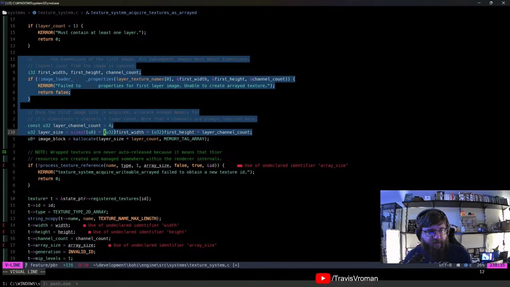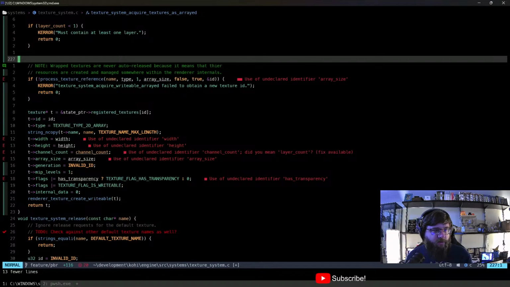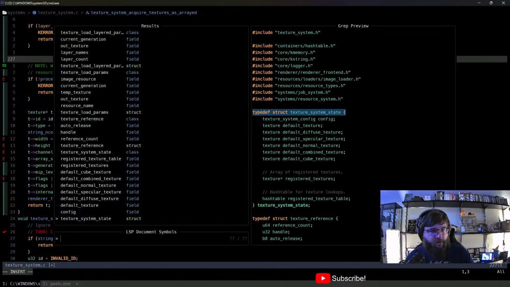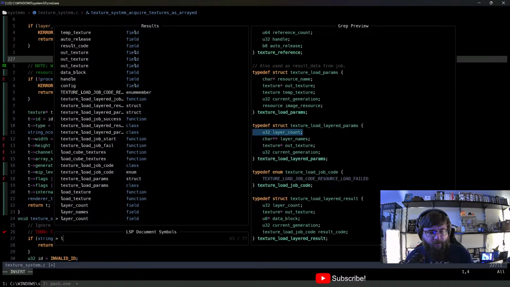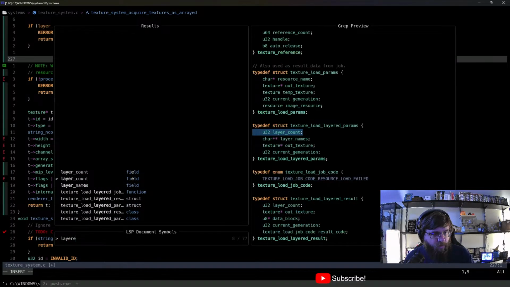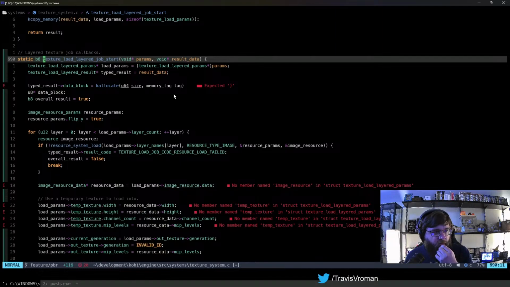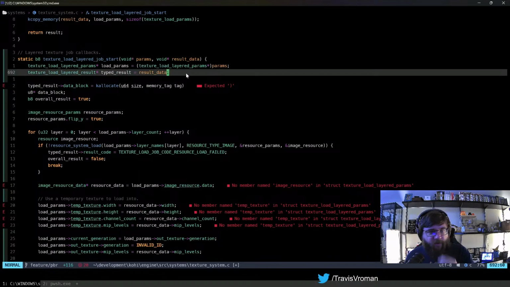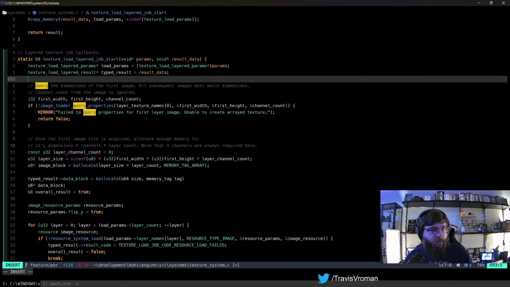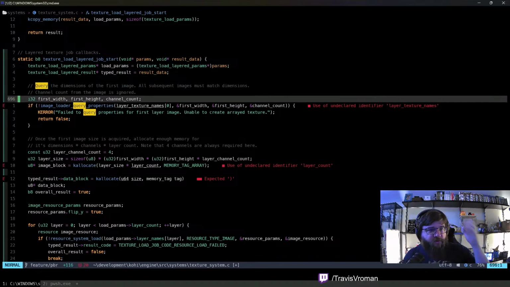So let's grab this. And go to the layered job. And we'll go ahead right after this and we'll do the query right away. So we'll query the dimensions of the first image.